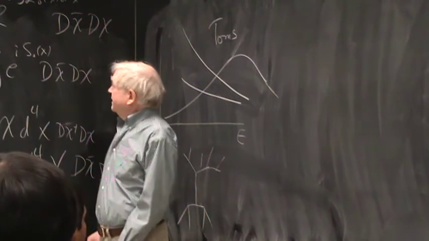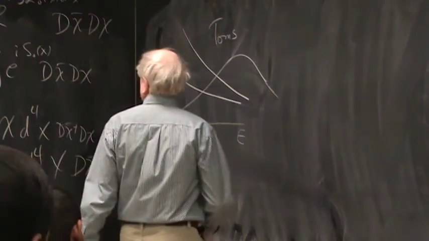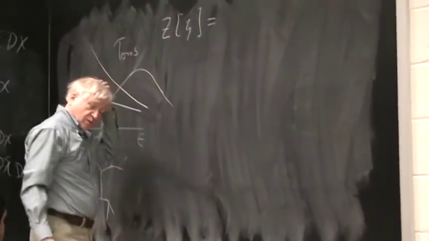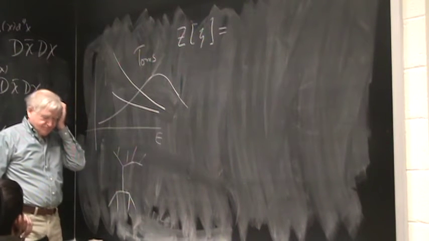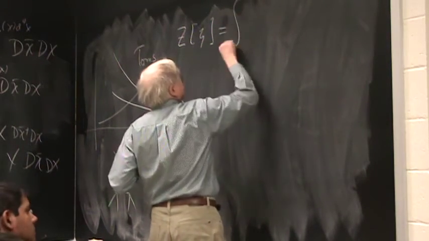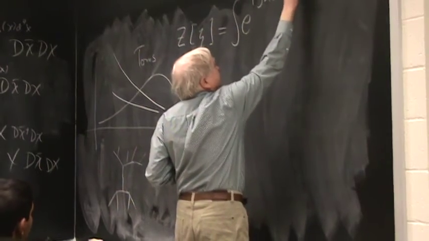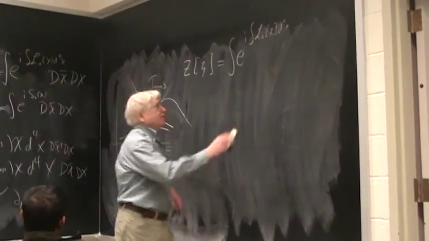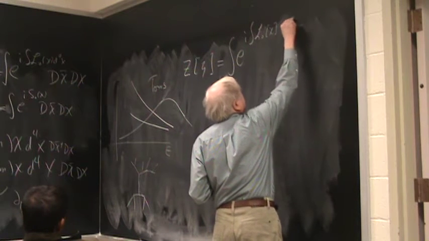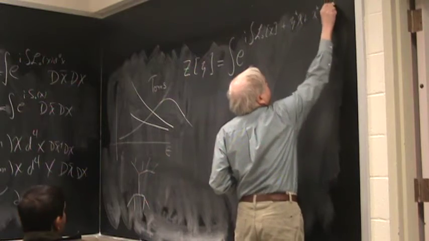All right, well, anyway, that was that. Now, you can imagine what we're going to do here. What we're going to do is introduce other external currents, but this time the external current has to be a Grassmann external current, and so it's going to be something like e to the i integral of L0, well, let's put this in the same integral. So then it's going to be plus zeta star chi plus chi star zeta, d4x.